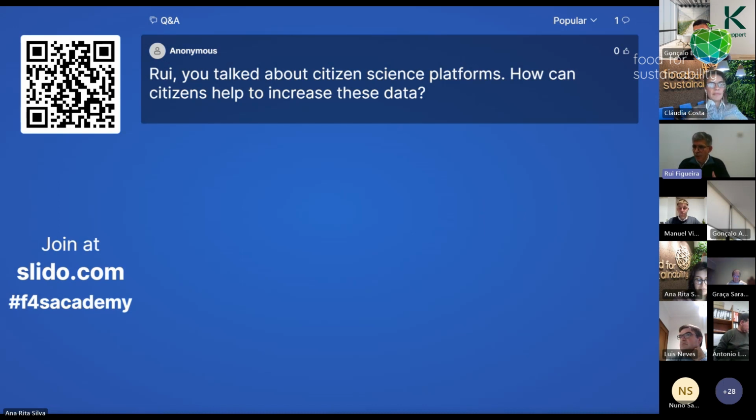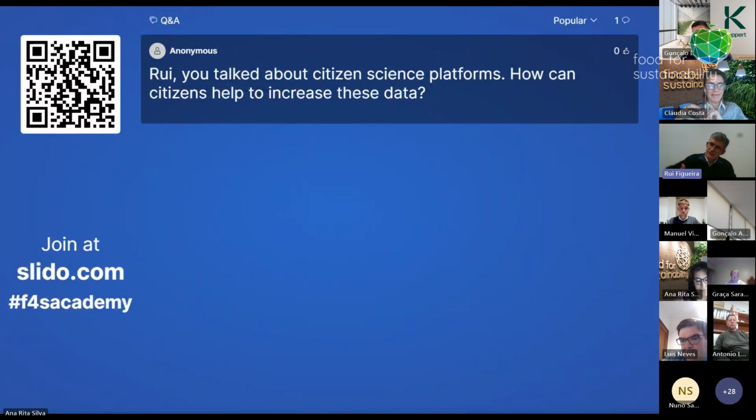They provide you with a mobile app. You can go to the field, take pictures of something you want to document and share with others. Even if you don't know how to identify a plant or a bird or an insect, there are suggestions based on artificial intelligence tools that give you a first identification of what you saw. So you report that together with the coordinates, which are embedded in the GPS of your mobile phone, the date, the place, your name as a user, and it's shared through iNaturalist.